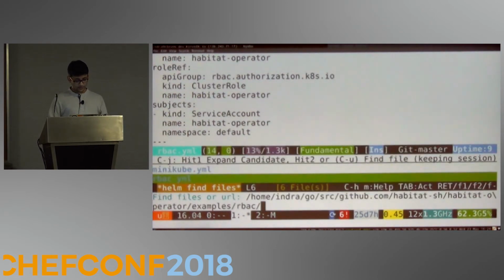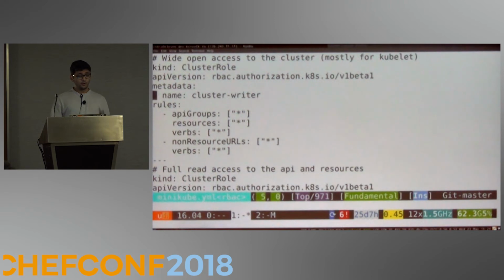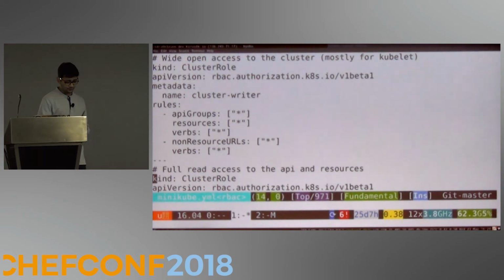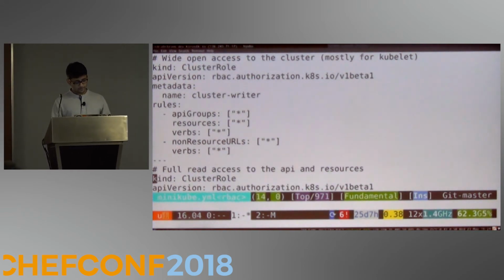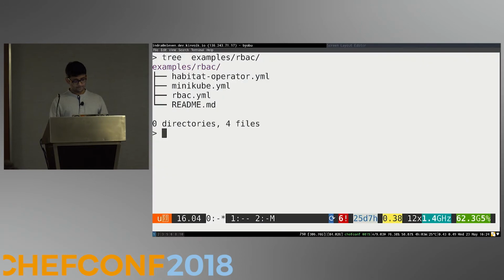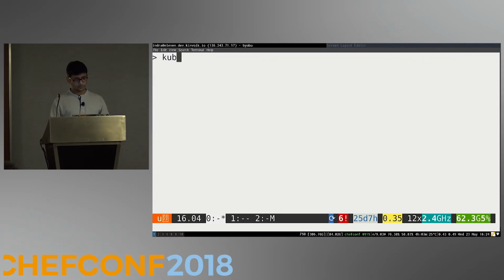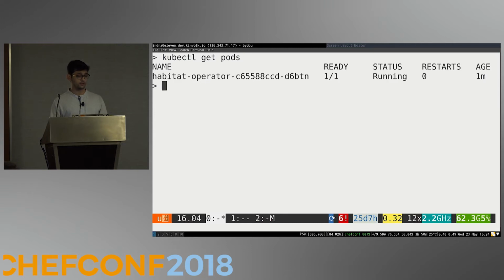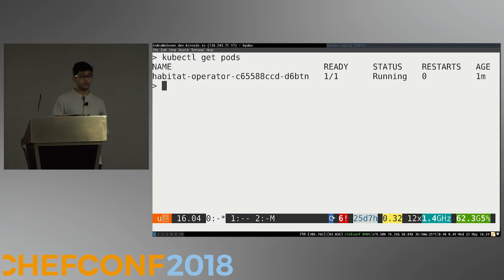And in the minikube.yaml file, we have the cluster role that we need to create that is part of supporting RBAC itself. I'm going to now take a look at the status of the Habitat operator, which shows running here.